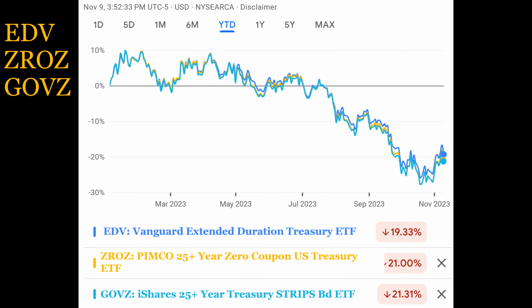The 3 ETFs based on U.S. Treasuries with the longest duration are displayed here. These ETFs are based on Treasury strips, which are carefully chosen to provide the longest duration. You can see they are highly correlated. However, I will focus on EDV since it has the most liquidity, but the principles I explained in this video apply to these other securities as well.